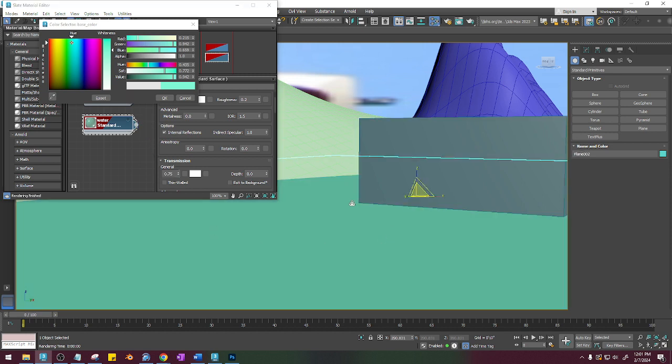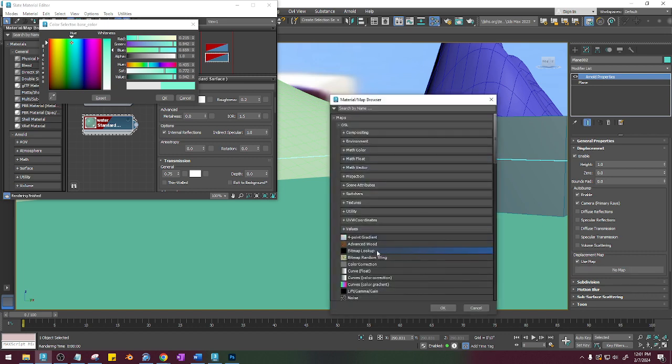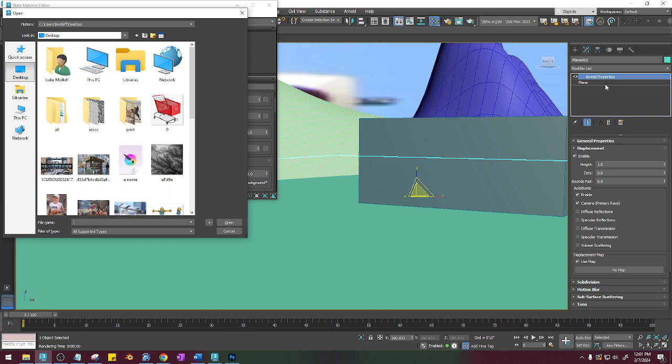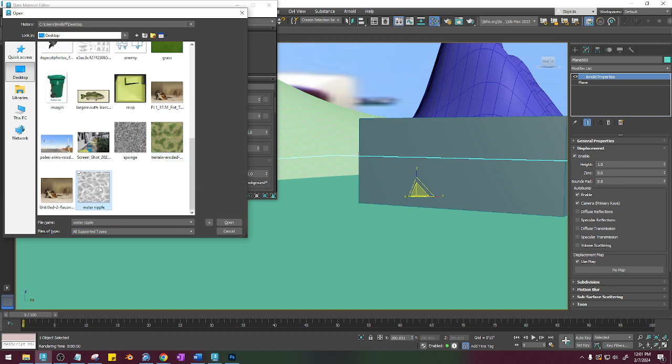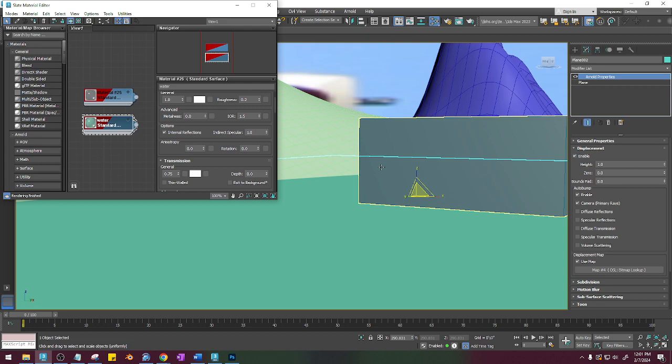And now I'm going to select the plane, so I have it selected. You can tell the silhouettes in the background. I'm going to go to the modifier list. I've got Arnold properties already from a previous video, and I'm going to right-click on this, clear this out, click on map. So you add Arnold properties, you open up displacement, you click enable, you use map, and then you add the map here. So now I have to find water ripple right here, and then you increase the height, but you don't really know what you need to increase it to until you render. So F9.